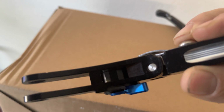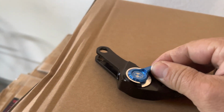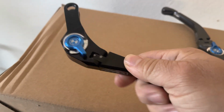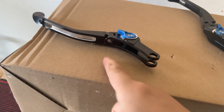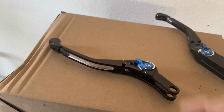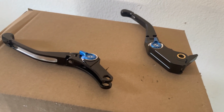But this portion here, it does its job. It feels really sturdy. The lever itself is not plastic, it's that CNC machining material. So it's really, really nice, but experiencing that, heck no, I'm not putting these things back on my bike. So I'll just get the original ones, the BMW M.